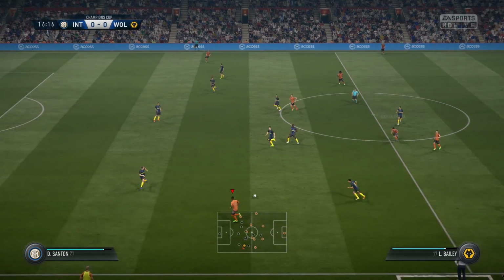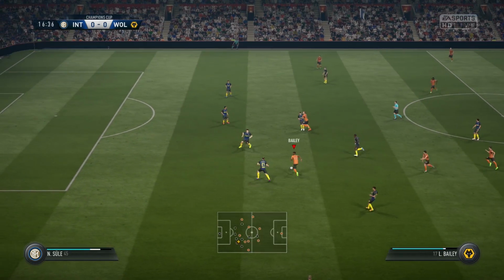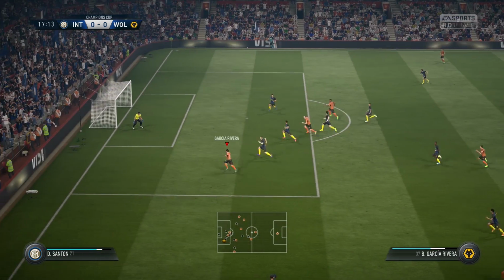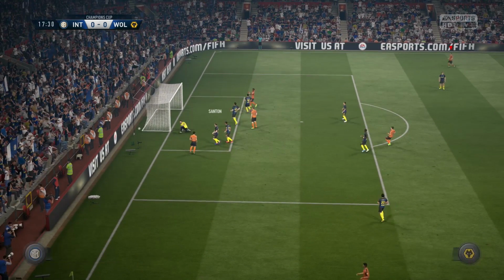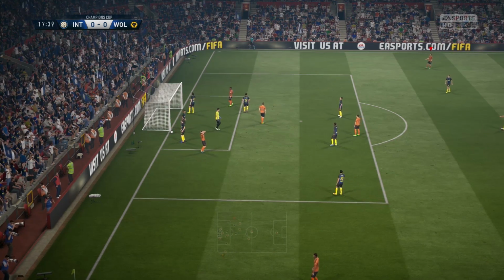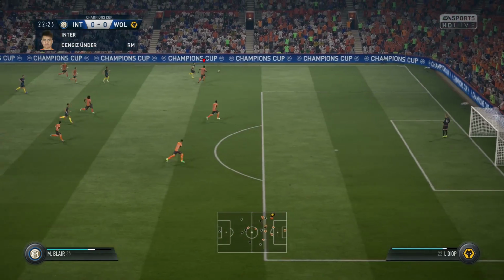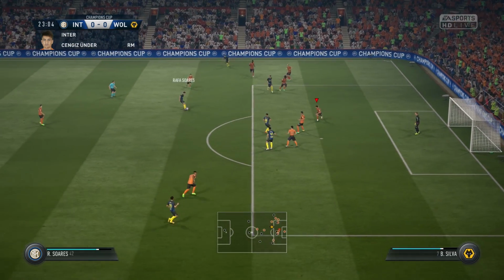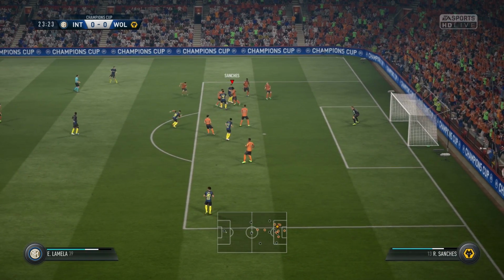Garcia Rivera going through to Leon Bailey. He's had a bright start to the game. He's going to go short to Harry Kane. It falls quite nicely to the regen. Put it in there. Oh my god, I thought they scored an own goal. Eric Lemaitre going through to Blair. Come on, let's defend this. They go through the middle. They've got numbers. What a tackle, Romagnoli.